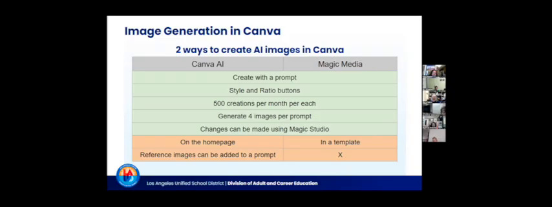Now, until last month, I was able to see how many credits I have. But somehow the count of credit kind of disappeared at this moment. So I'm not sure if it's temporary or if it's going to come back again. It's 500.